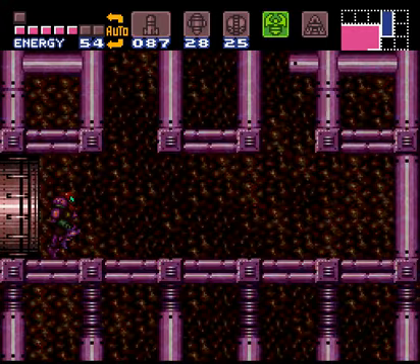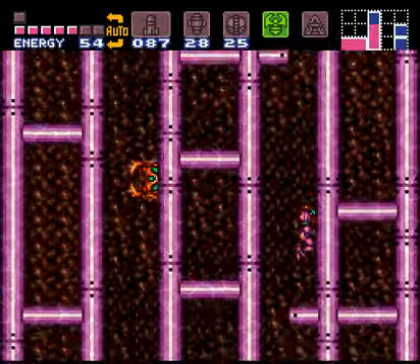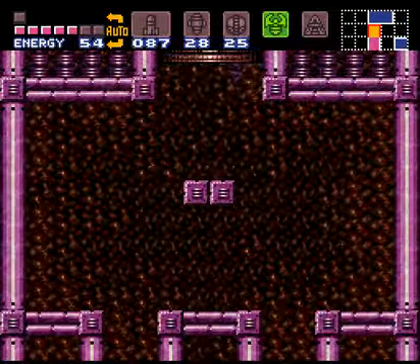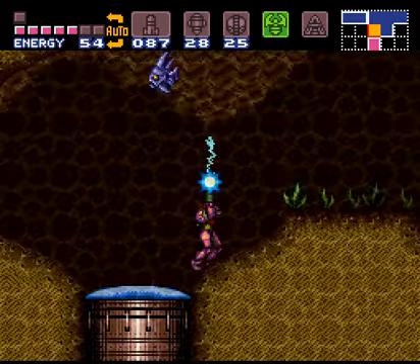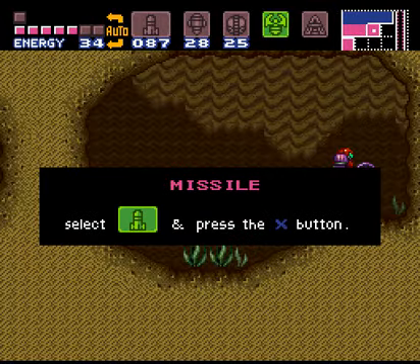Alright, at this point, to proceed further, you have to go down. I don't want to proceed further just yet, though. I want to go up first, because there's a lot of power-ups this way. You might actually need them. If you're running on a lot of health, I recommend just going straight down, but if you're not, I recommend going this way. So first one, missile expansion, right there, really easy to get.